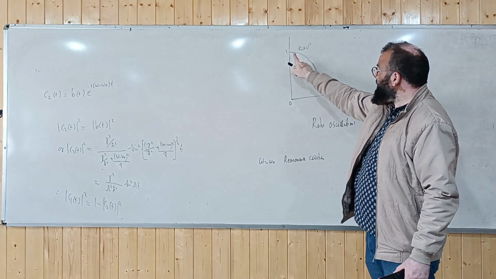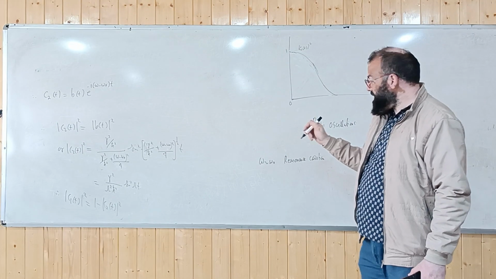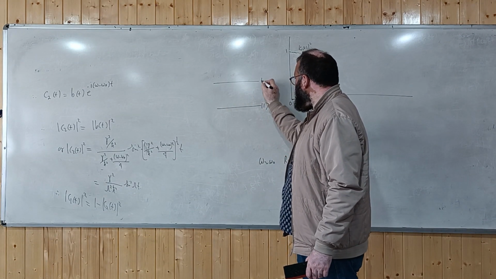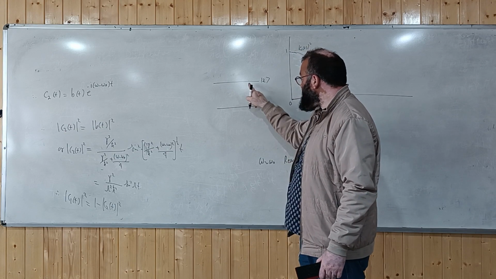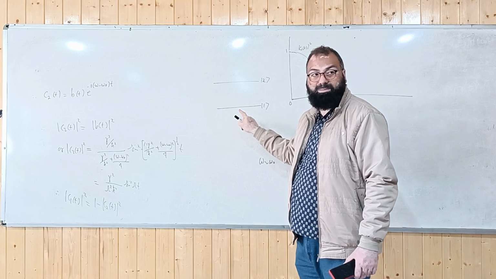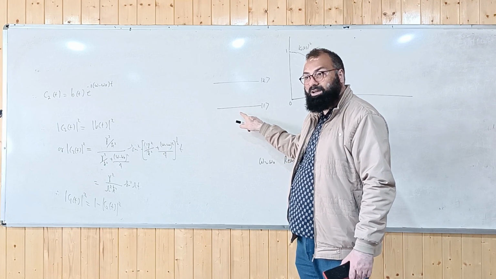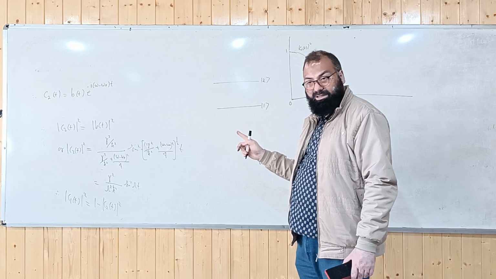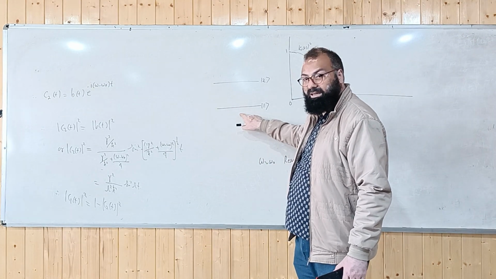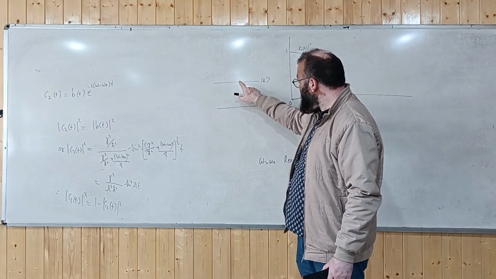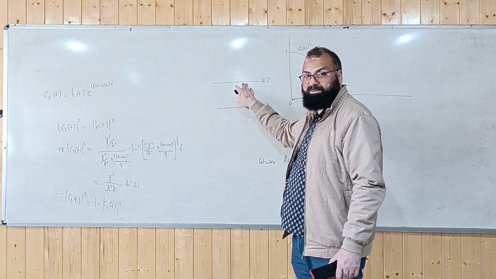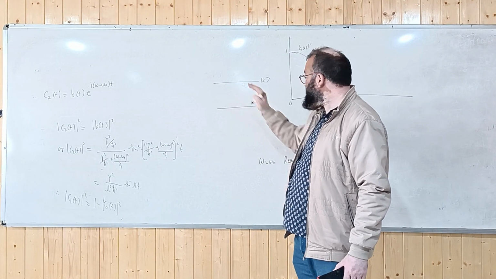So what is happening? Look here. You are applying the external perturbation. The particle is initially here, and now it moves to this state. It means the system is absorbing energy from the field. So the external field we are applying will act as a source of energy here. It will be absorbed by the particle and it will go here. Or you can say it will flip the state by absorbing this much energy.